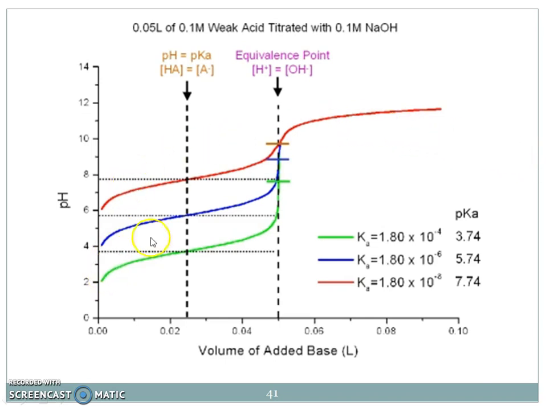Why did I give you this? These are three different weak acids, three different Ka values. They're constant, but they're constant per acid. Every acid has its own Ka value. And this shows you that how the curve would look differently per each weak acid. However, at the same point, when it kind of shoots up, that will be where our equivalence point is. That's where the H+ and OH- are equal.